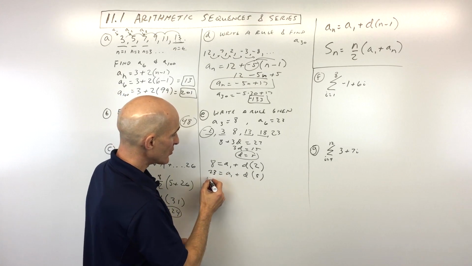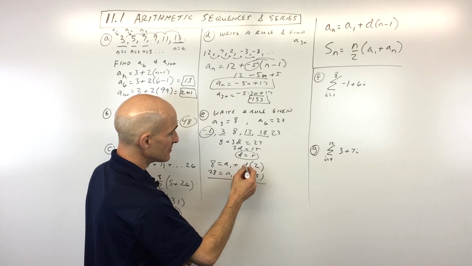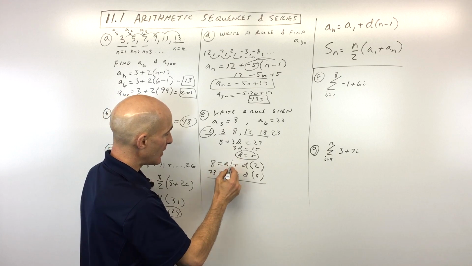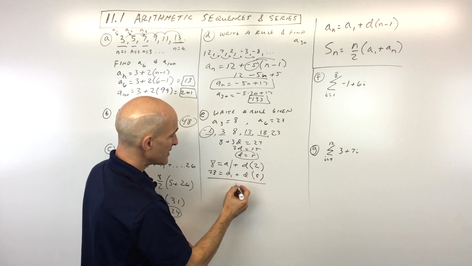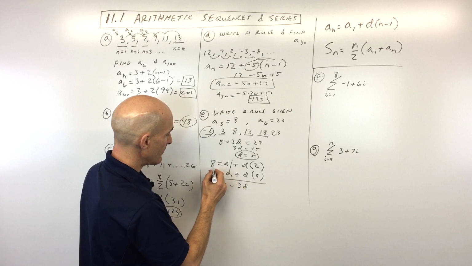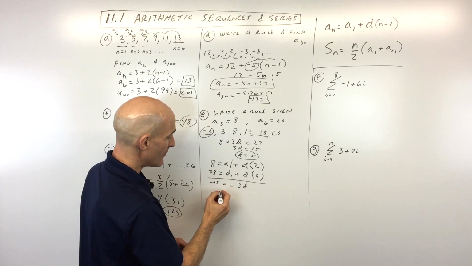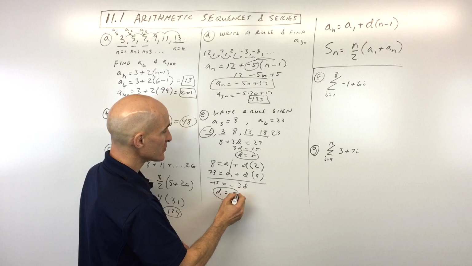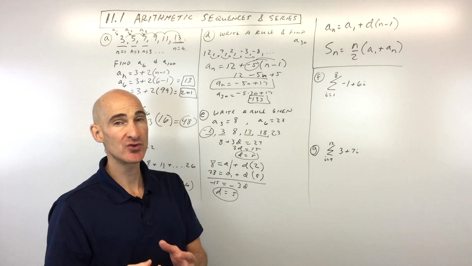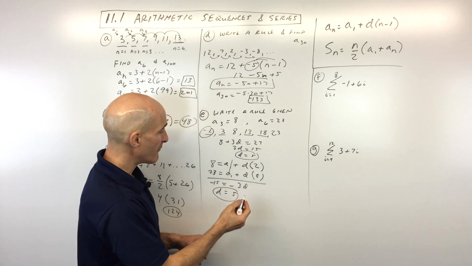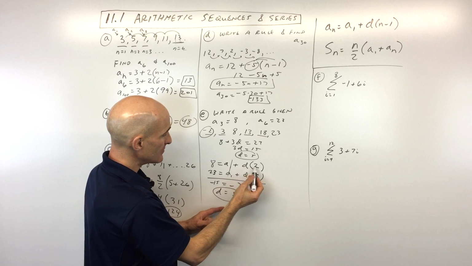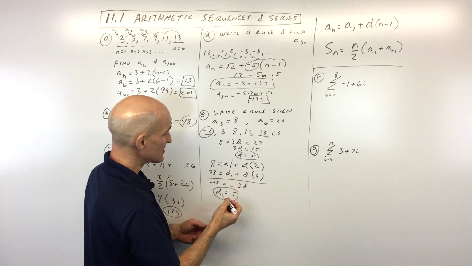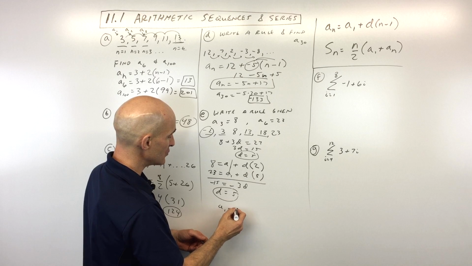What I'm going to do here is I'm just going to subtract, using the elimination method. So the a1s are going to cancel. 2d minus 5d is negative 3d. 8 minus 23 is negative 15. If I divide by negative 3, you can see d equals 5. Same thing we got here. Okay, just doing it a different way. And if we put 5 back in, I'll put it into the top equation. That's going to be 10. If I subtract 10, you can see that a sub 1 is equal to negative 2.